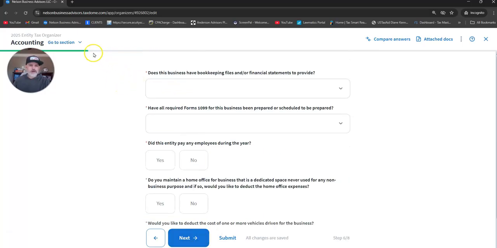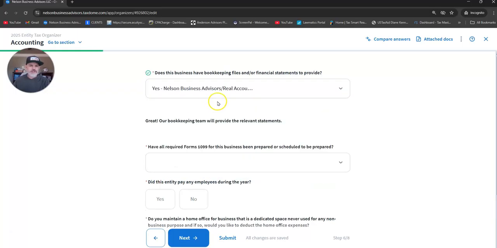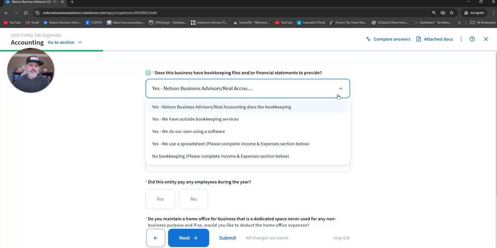Next, the most important part is we're getting into the accounting side. So our first question is really, how do you have your profit and loss and balance sheet data to send over to us so we complete the tax return? So thank you to all those that have been using us for bookkeeping. It's been nice to have you guys, and it's actually really easy for us to do your tax returns because we've been doing your bookkeeping monthly. And so once we reconcile that December statement, tie into our interests, those depreciations, those few accounting entries, we're ready to file your tax returns already.